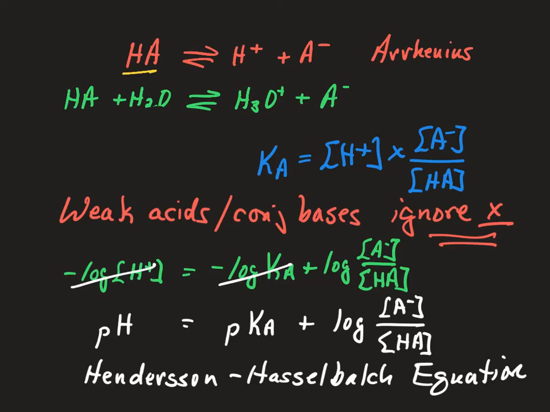Now, I will admit that my preference is to use this form of the equation because it comes from our definition of the Ka. And if we know our definition of the Ka, we really can't forget that equation. The Henderson-Hasselbalch equation is a derived equation, so we have to remember a little more, and I always like to remember as little as possible. And we can work any problem from the Ka expression. I'll show you a couple using both, but by and large, I'm going to use the Ka expression to solve the majority of these problems.